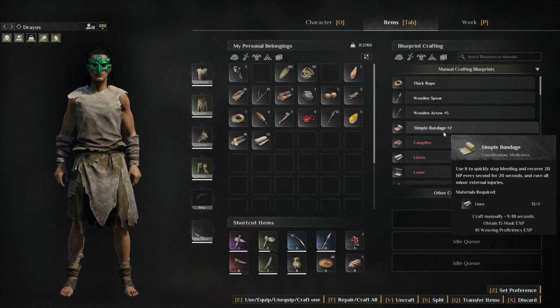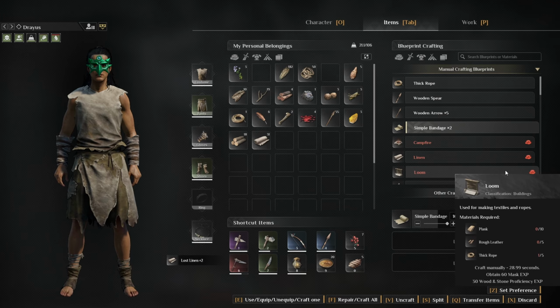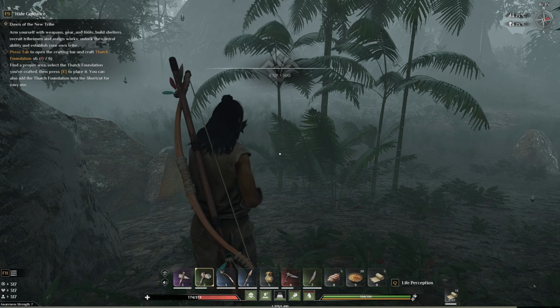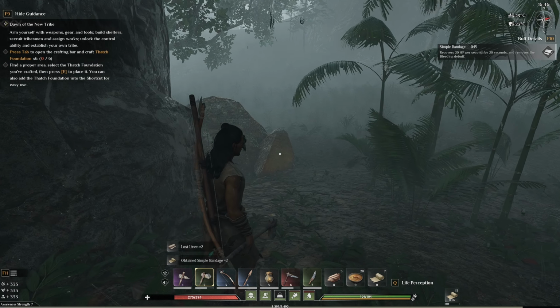And now they want me to make some bandages. I'm just going to use the linen I have left, make all of those bandages up. And then we need to use one. All right, now they want me to make the thatch foundations.